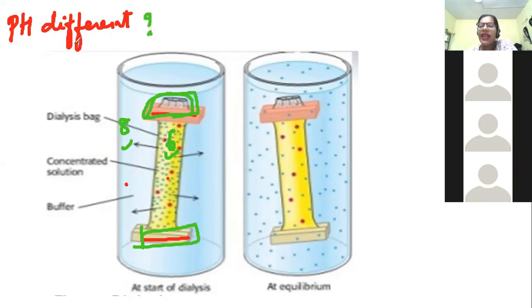Think about it. Why every time was I telling that the pH needs to be the same? To maintain the equilibrium. No. Anyone else? Last try. What is the important thing we are doing in dialysis? Why are we studying all these things? For what? Who is the hero over here?